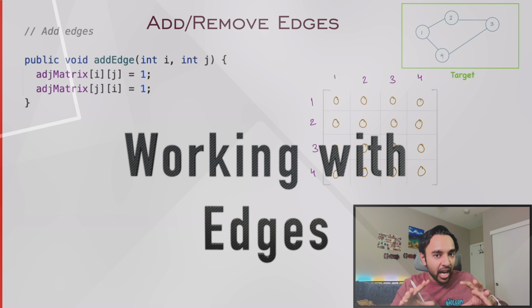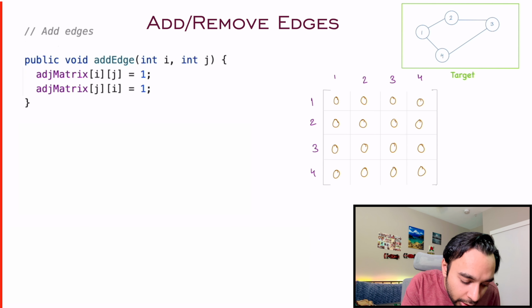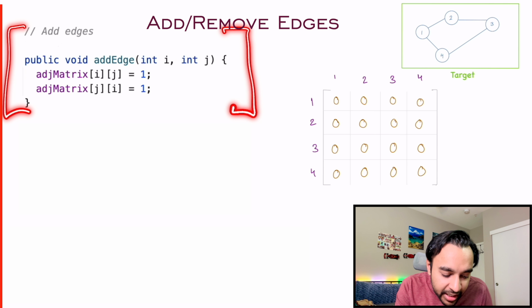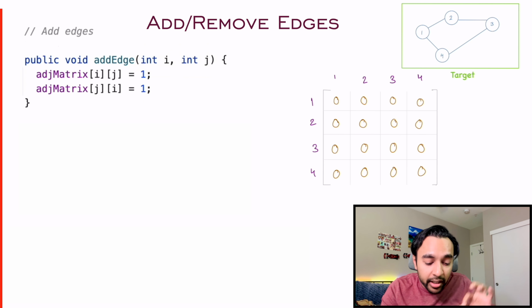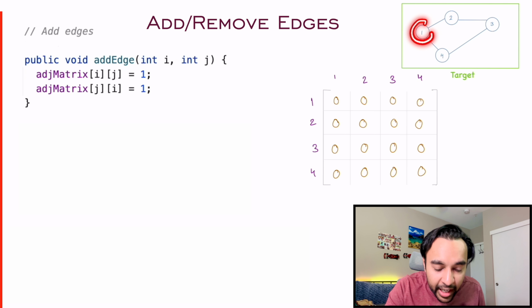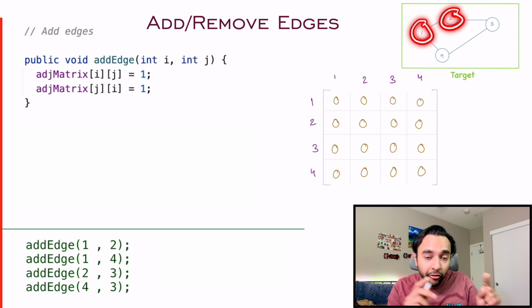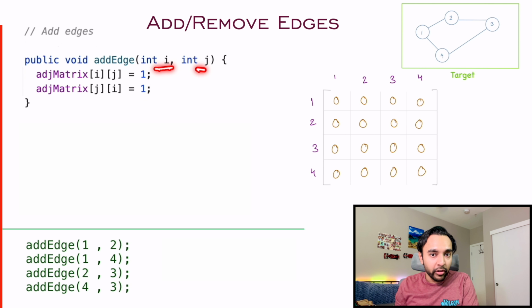We established our initial adjacency matrix now. How do you add an edge? Just look at this function. I take in 2 parameters that are representing the source and the destination. So let us say I am trying to create an edge between node 1 and node 2. So I will call a method add edge 1, 2. That means I am sending 1, 2 in over here.